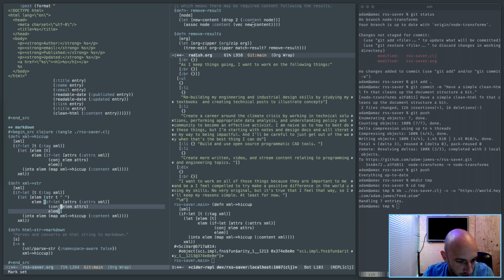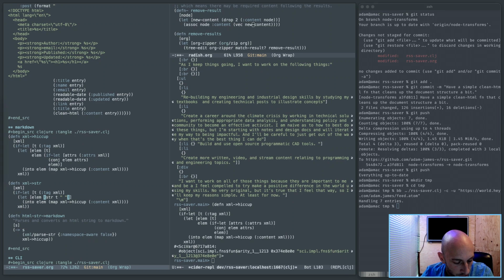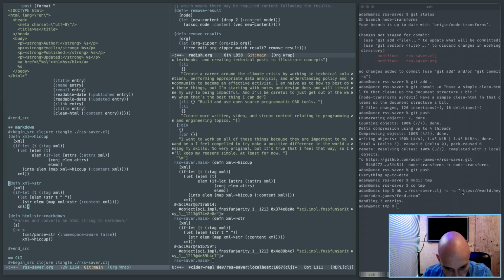We don't need this anymore, actually. So the element will always have a tag, and then instead of into lm, you can actually string lm, map XML to string over the content of the XML. That should do something.